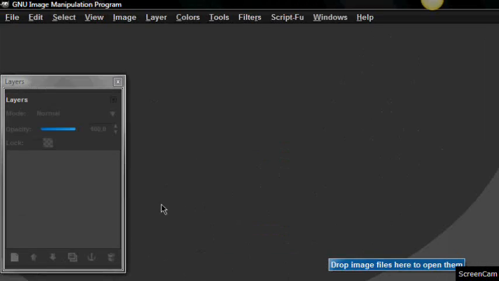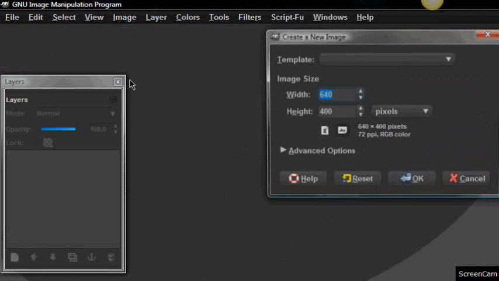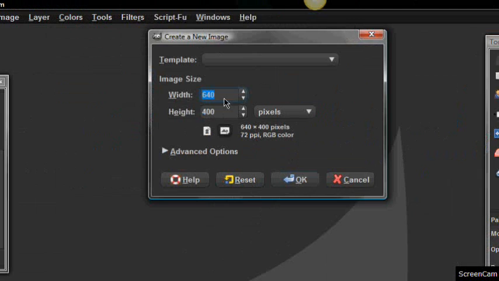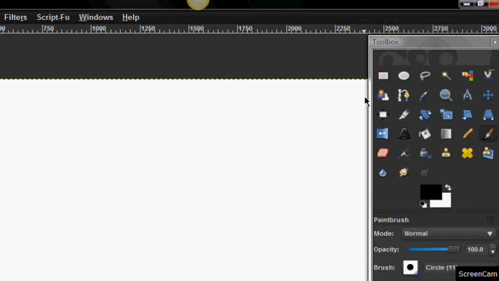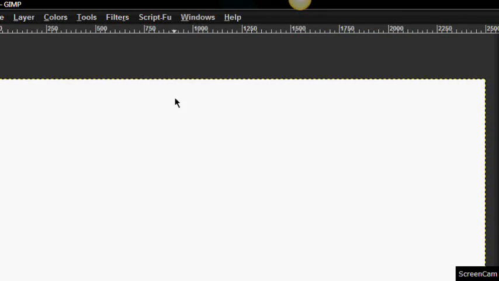Okay, now that Gimp's finally open, go to File, New, create a new image. Make it about 2500 by 1500. Click OK. Now make it like a rectangle. This should fit all screen sizes, but it'll fit widescreen better. You might want to go with 2000 by 1500 if you don't have a widescreen computer.